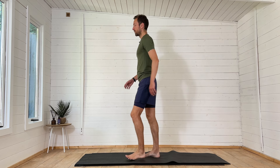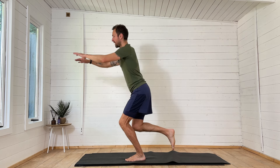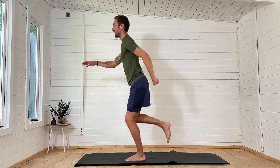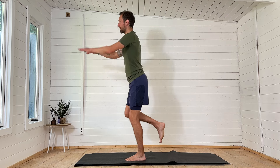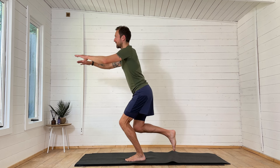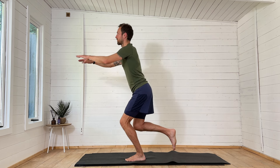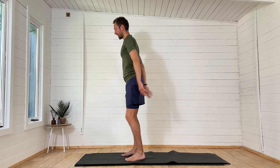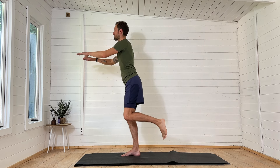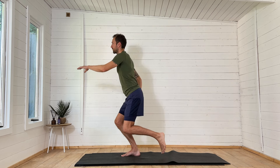Then we're going to stand on the left foot and bring the hands forward for little quarter squats at medium pace — really warming up the glutes, making sure the bum muscles are working, the quads working, and also warming up the ankle and knee joints. You should feel the burn starting to kick in. Three, two, one and change sides — quarter squats on the right side now. Relax the shoulders, tap the right bum and make sure those glutes are waking up.